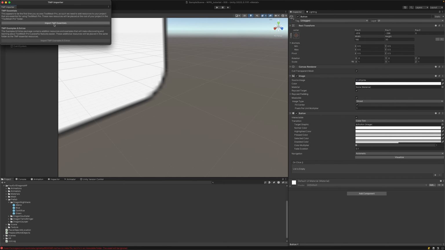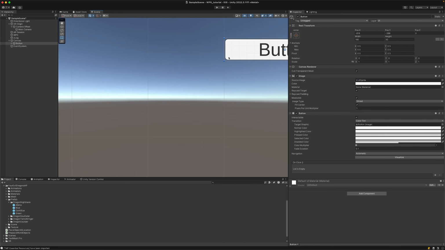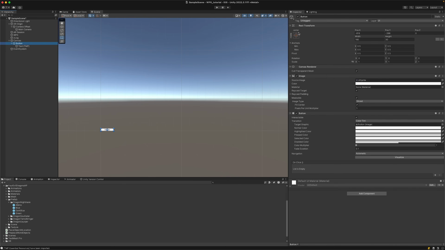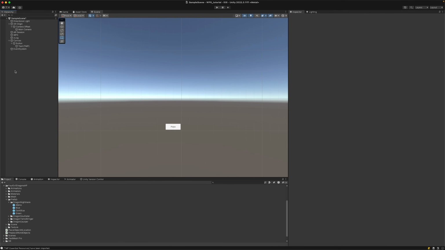Import the TMP essentials. Let's just go quickly into 2D view and zoom out, or maybe we can just click on the canvas, Shift F, like this. Then we're going to take the button and position it somewhere in the middle and put it a bit upwards, just increase width and height a bit, like that. I'm just going to call this one place.